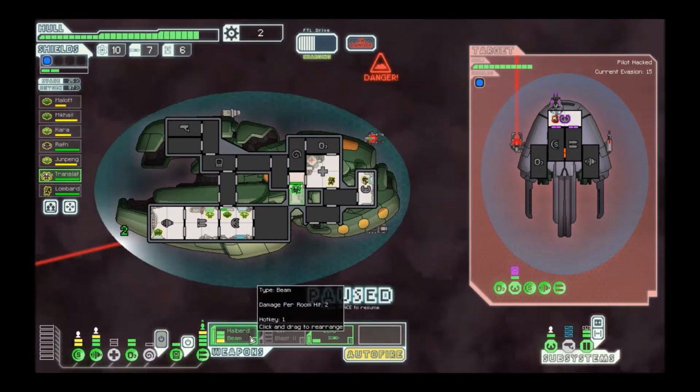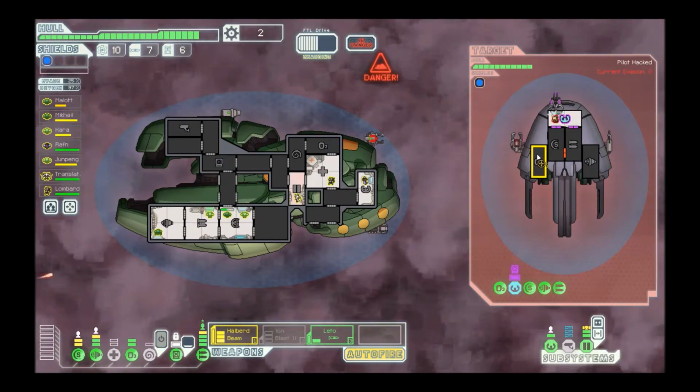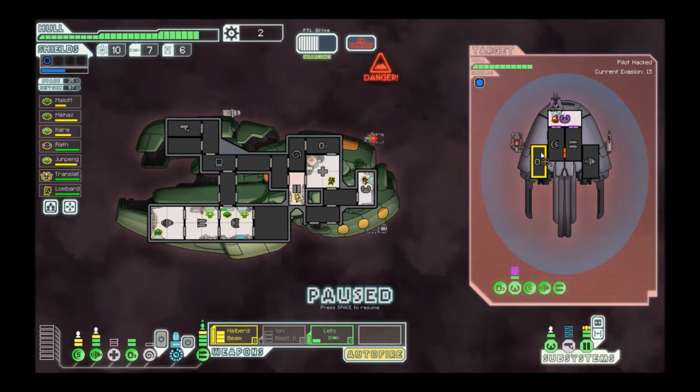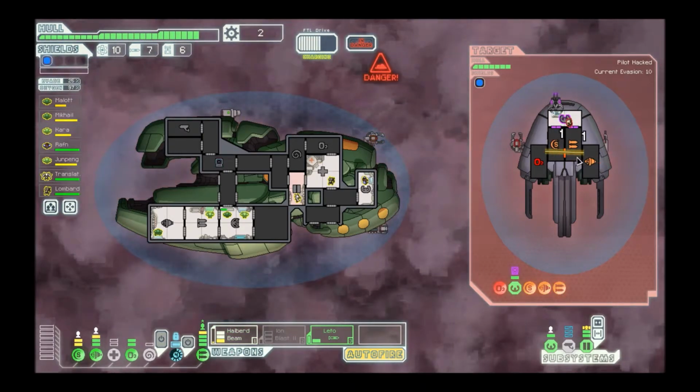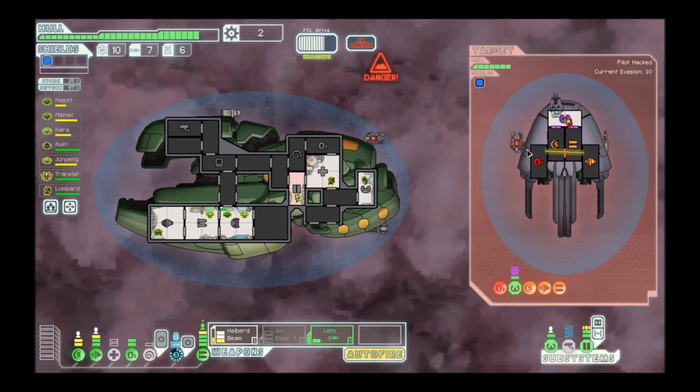Come back over here. Disable it. Are you disabling it? Oh, right, that just kills the evasion. That kills the evasion. I don't know why I was staring at the shields. You have no evasion, and you can't leave to help repair stuff.